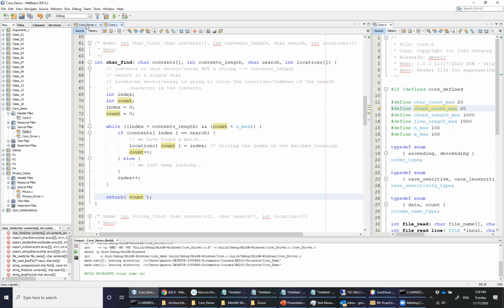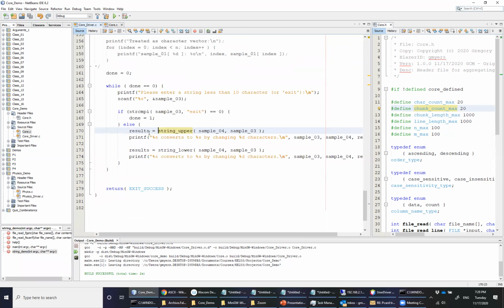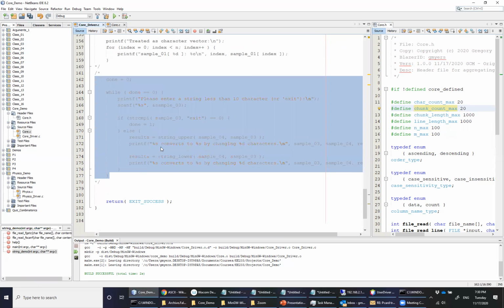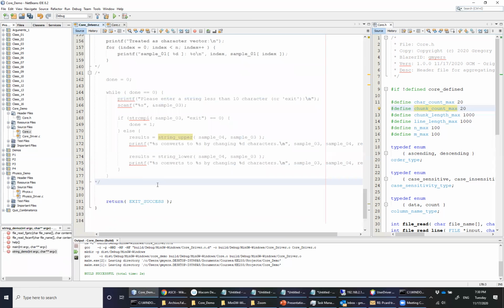So once again, we're going to go back over here to our core driver. We can go ahead and comment out some of our previous examples. You can create another string demo if you would like, or you can continue to use these over and over again.